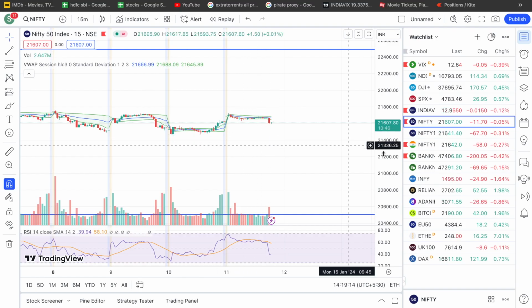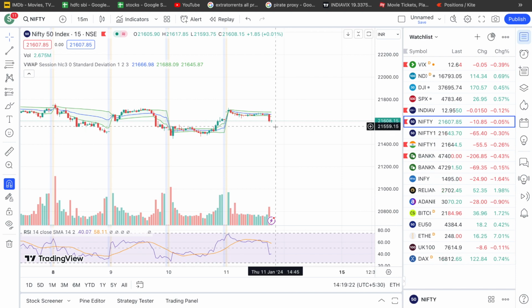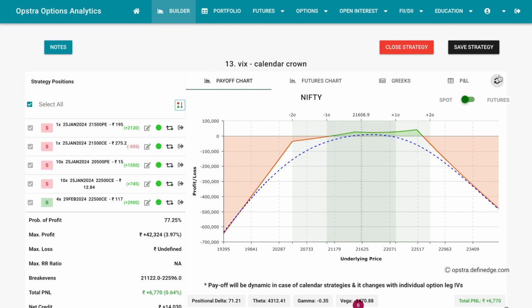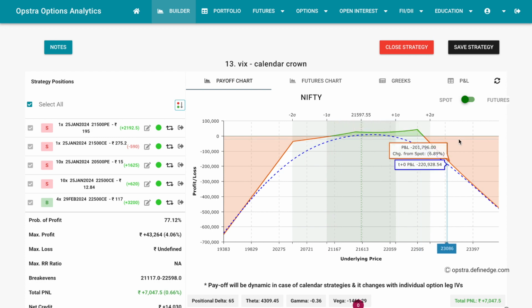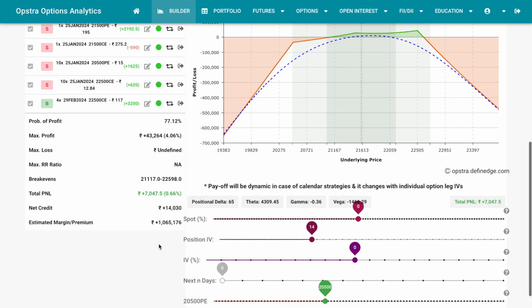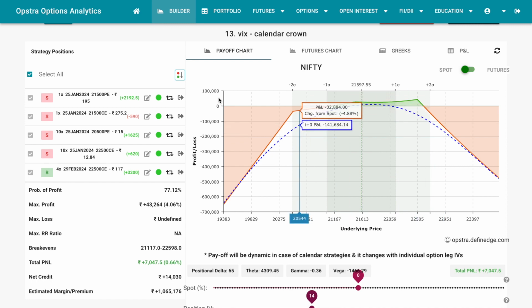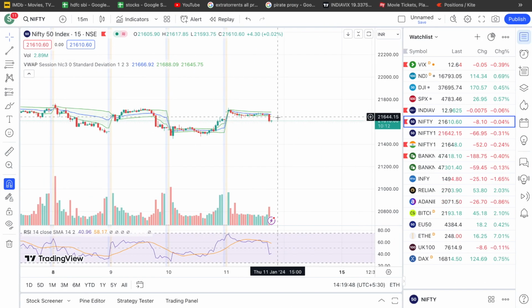Come back. So here we can see 11th of January, and on 11th of January the market has suddenly slipped downwards. So on the slip, what we can see is our lower break even is around 21,200 levels. That is our lower break even, and upper break even is quite far away. What we have done is probably used up our margins, and the market is not going to reach 20,500. That is definitely for sure.